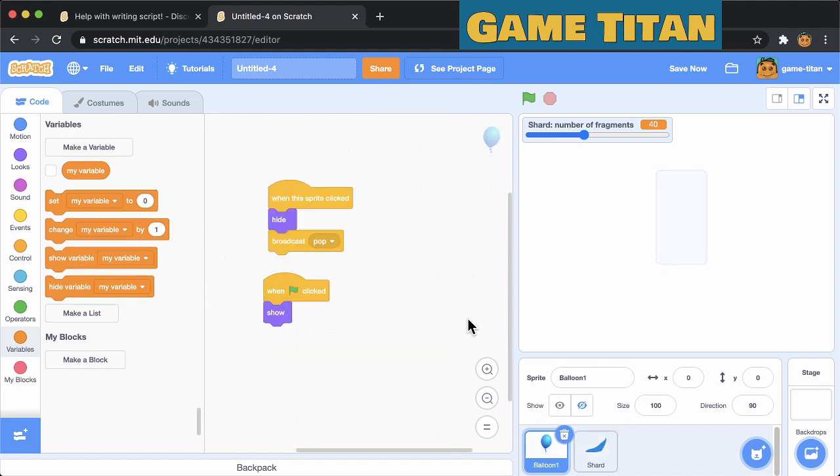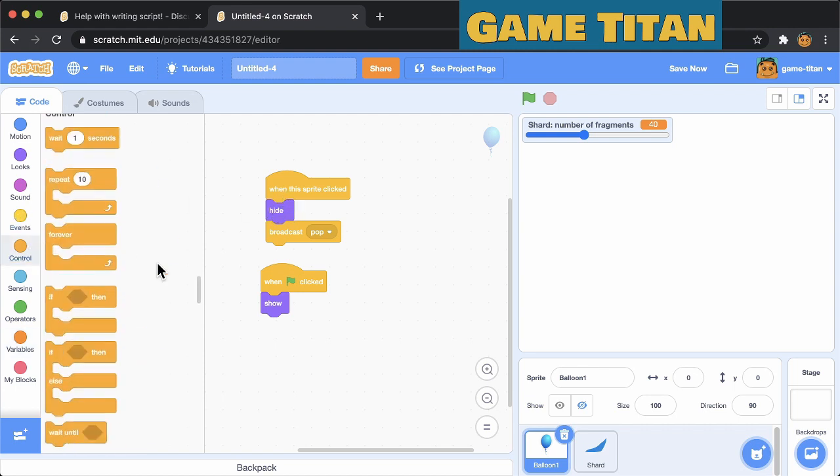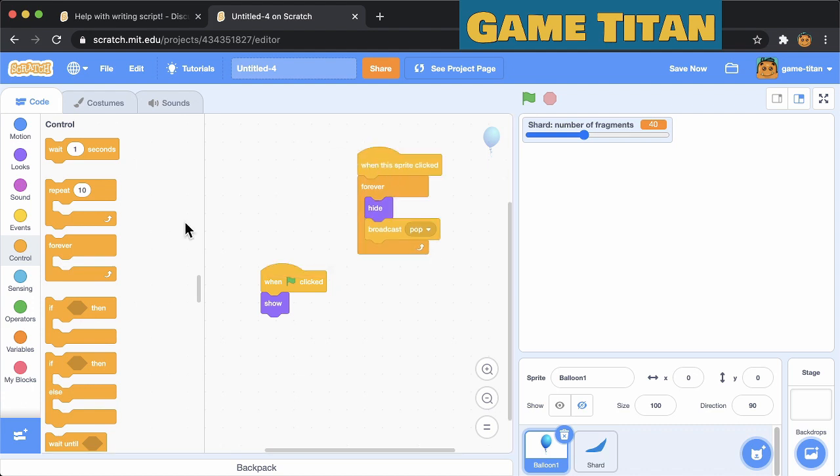And the other thing that I think will help to fine-tune this is here, when the sprite is clicked, we can have that repeat over and over again, like this, and then when it's done, we can then show it again.